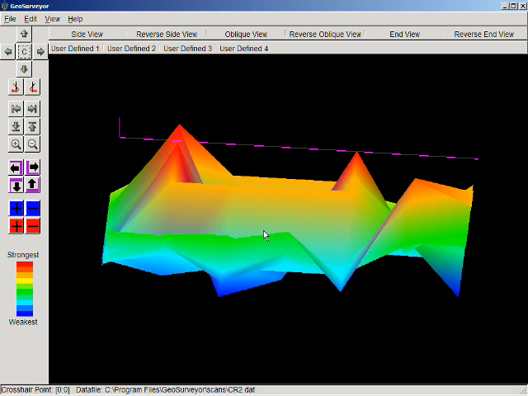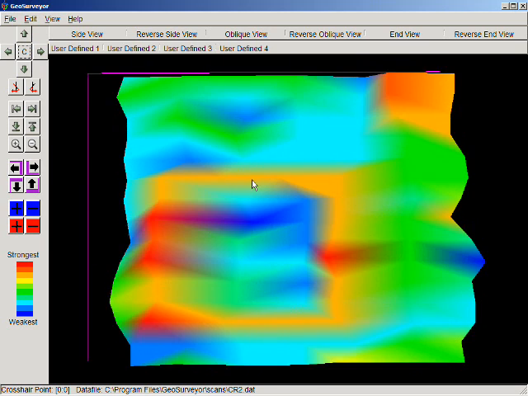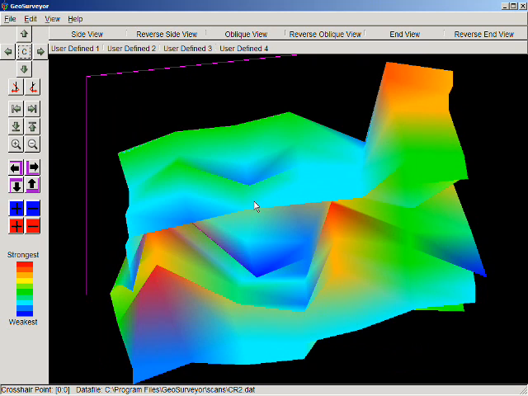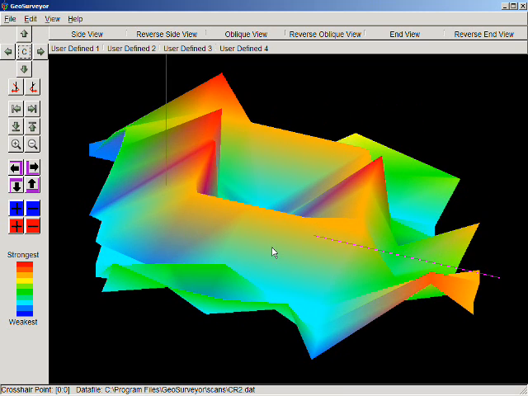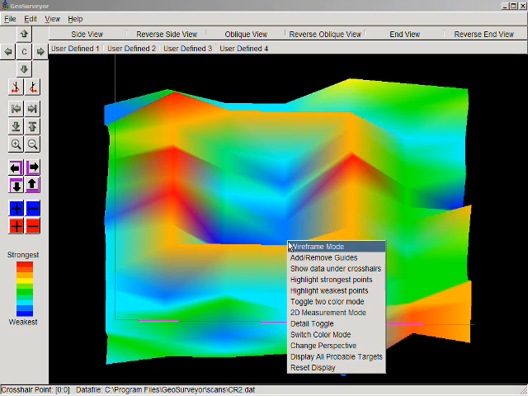You're going to notice basically what you're going to have is a 3D image. Now we are able to actually rotate underside of the image and be able to see the drop in depth of the anomaly. Again, this option is simply for viewing preference. I'm resetting the display and centering the image back to its original state.